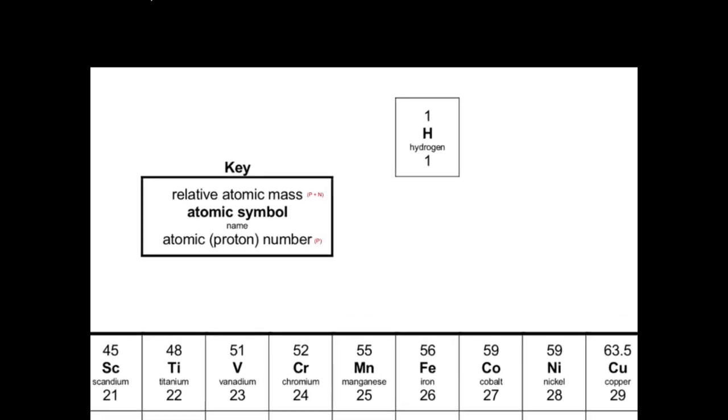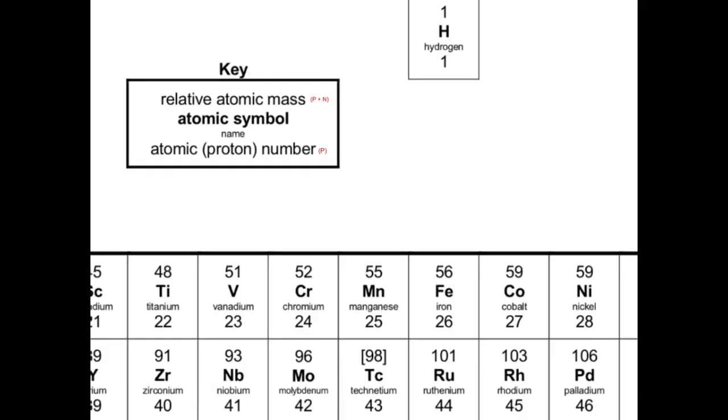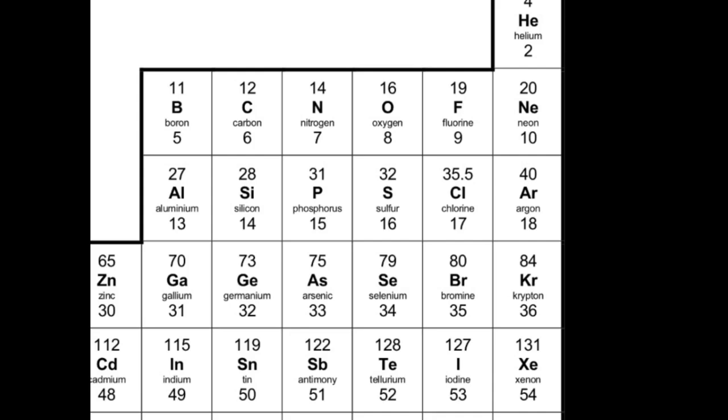Firstly, don't forget you're actually given a key with a periodic table. And that key tells you what each of these things means. So the top number is the atomic mass, the number of protons plus neutrons in the nucleus. Then we have the atomic symbol, which is either one capital letter, so you can see V here, or it can be composed of two letters, the first one being capital and the second one being lowercase. For example, the element chlorine, which is quite a popular element to focus on in exams, has to be written with a capital C and a small l. The number of people I've seen write a capital L in an exam is a little bit concerning sometimes. So please remember, write a lowercase l.